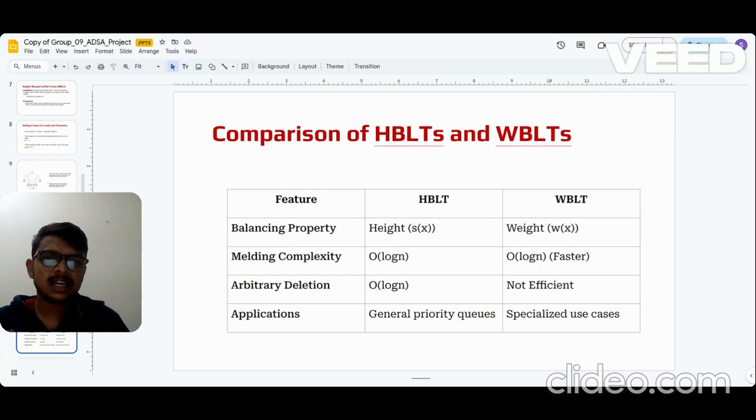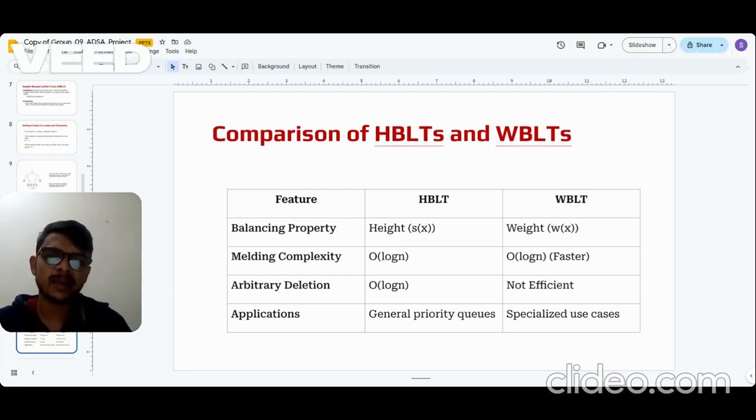Now here is a small comparison between HBLT and WBLT, which was discussed by my friend. On the balancing property: in HBLT we use the s value, which depends on height, and in WBLT we use the w value, which is based on weight.